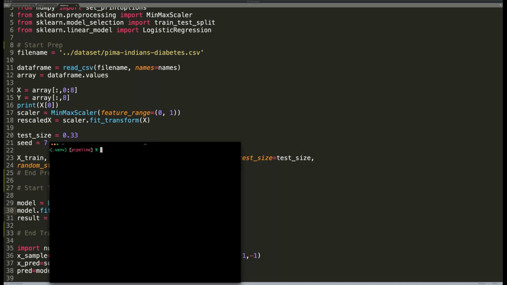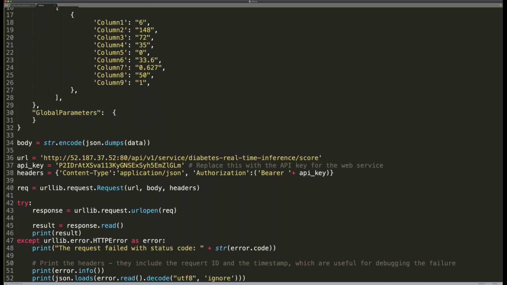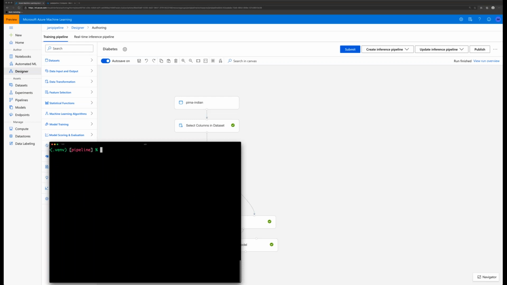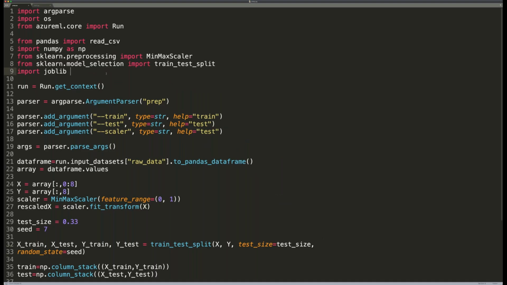Here I created multiple directories. If you look at the data directory, we have the CSV file. Now if you look at the prep directory, there is prep.py. So I'll show you the code for that. We have this already running. I think it is there. Okay. So this is prep.py.